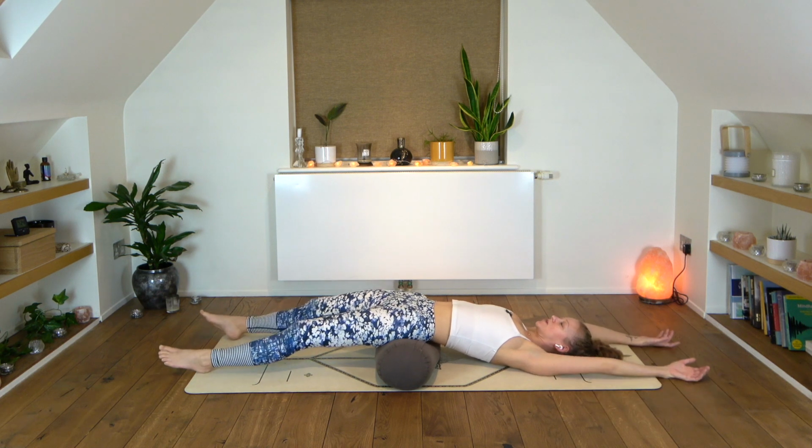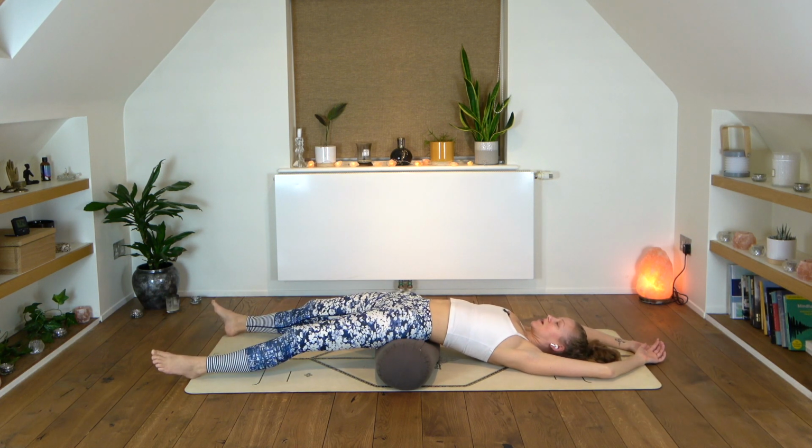As we drop the feet down to the floor, you can stay here or slide the legs away, maybe reach the arms up and over the head. Take a big expansive breath in and out. We drop into a bit of stillness in this open position.